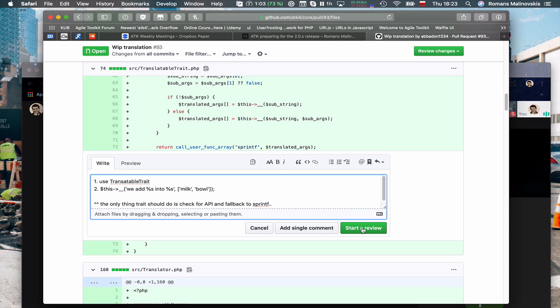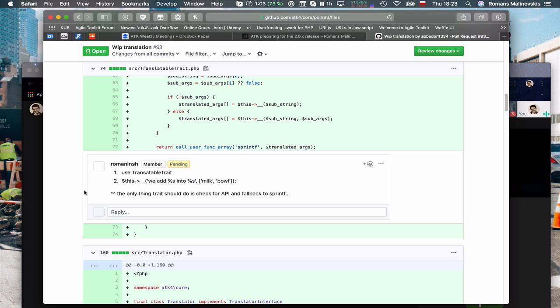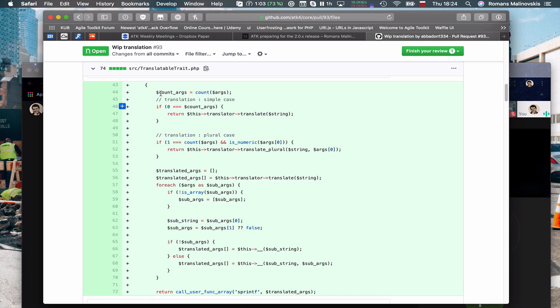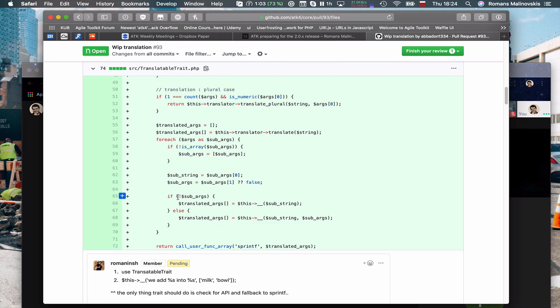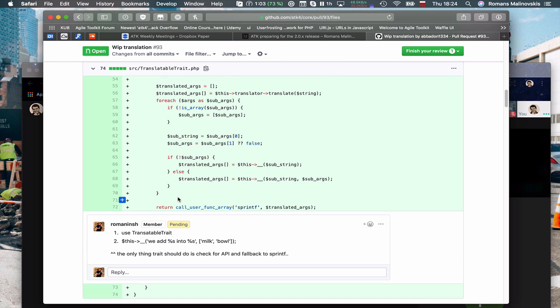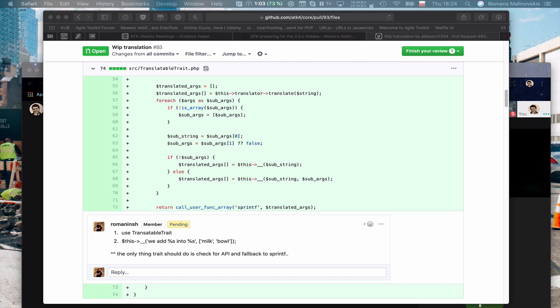So I think it shouldn't do anything else. So the code for plural cases and everything else, which can be subjective, will go inside an actual translator, which might be outside of ATK. Yes, as I define the interface to be used in objects translator.